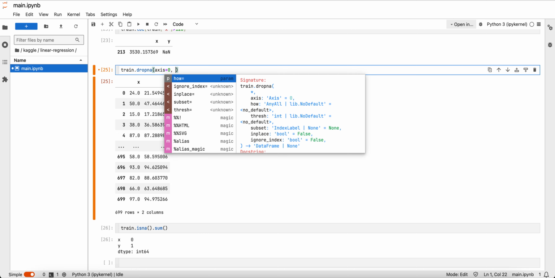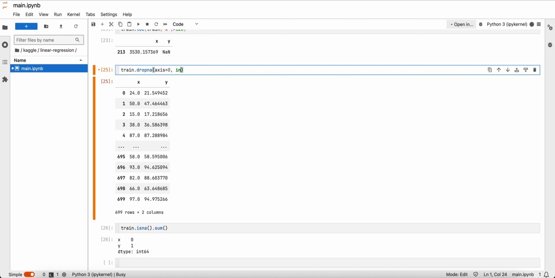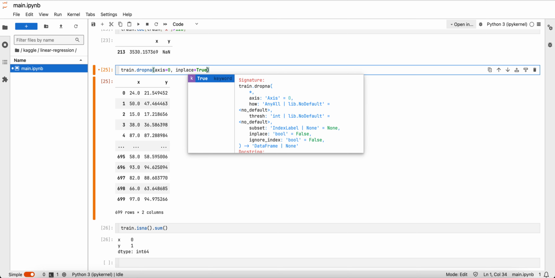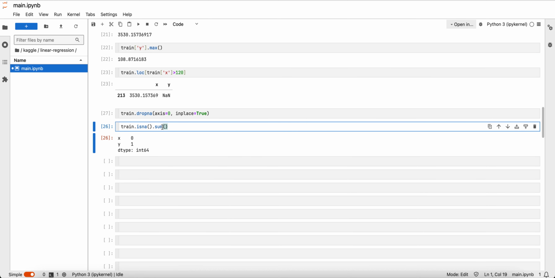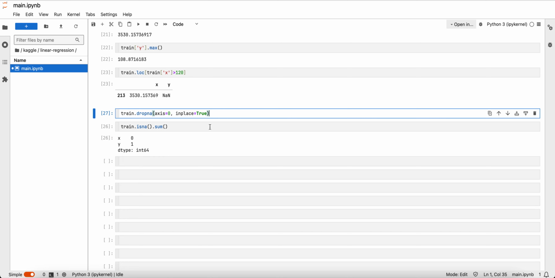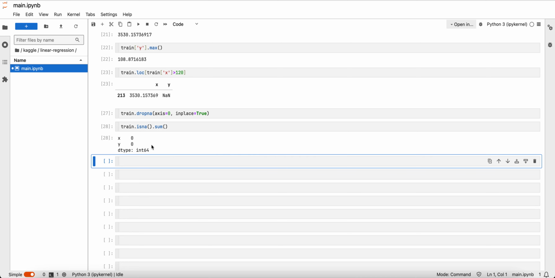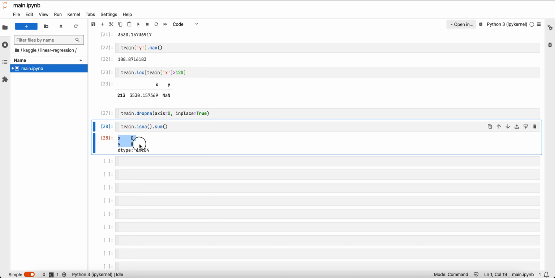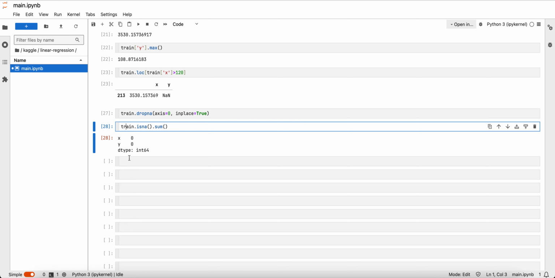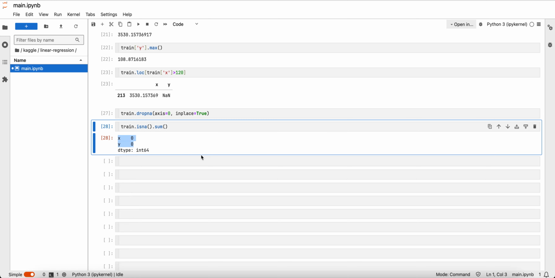So to assign the whole dataset to train, we need to use the inplace attribute, inplace equal to true. If you do that, it changes the value in the actual dataset. If I run train dot isna dot sum, checking the null values, you can see that now I have 0 rows which contain NaN values and 0 columns which contain NaN values, means no NaN present in my dataset.